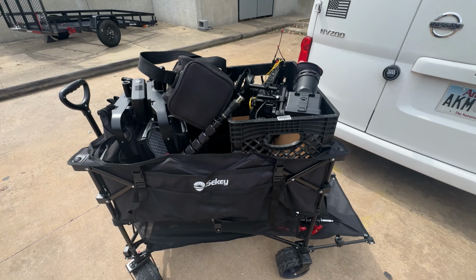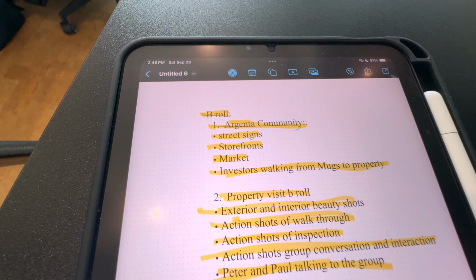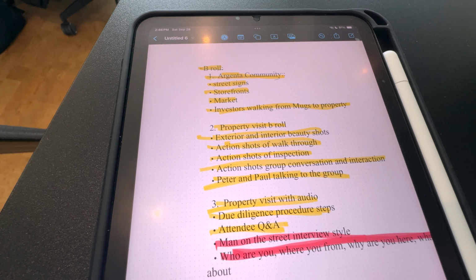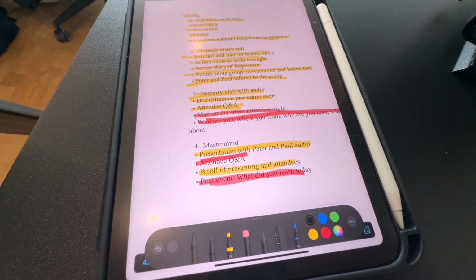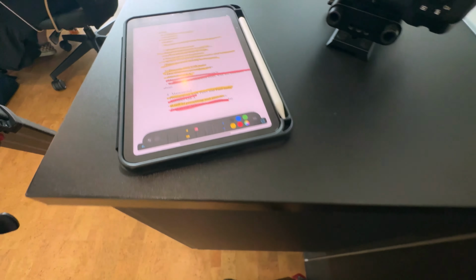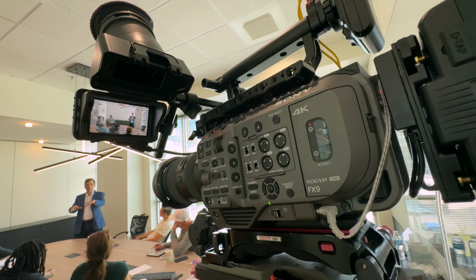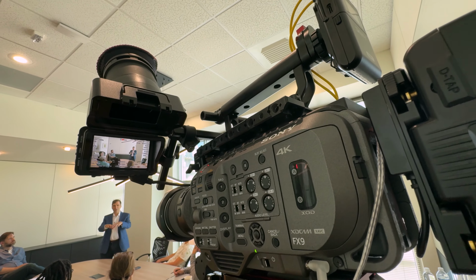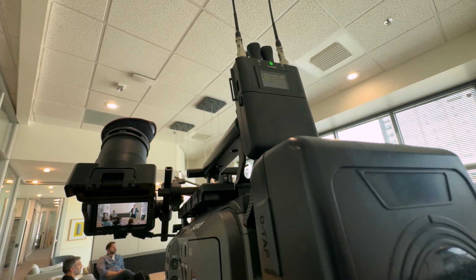So this first shoot was very run and gun. I had the camera on my shoulder pretty much the whole entire time, except for one part where it was capturing like a Q&A, like a mastermind presentation sort of thing, that I had on sticks, and then I captured a few interviews at the very end as well, post interviews. So it was very run and gun.